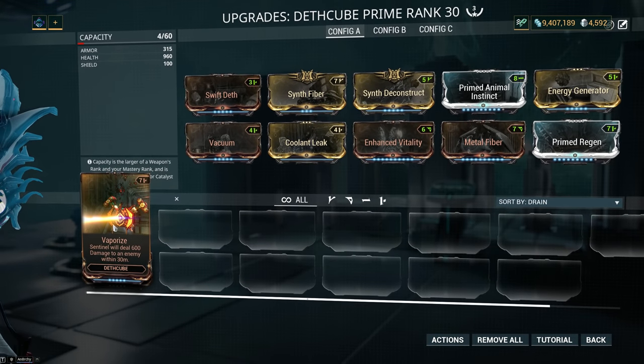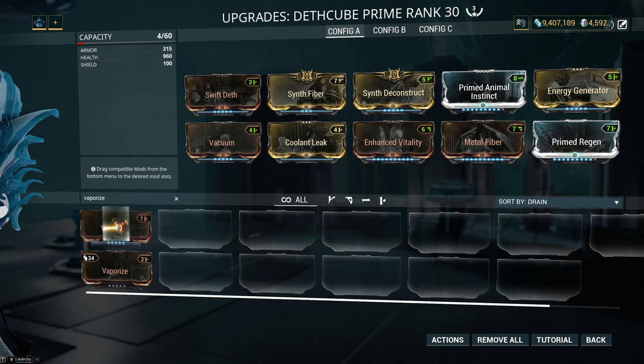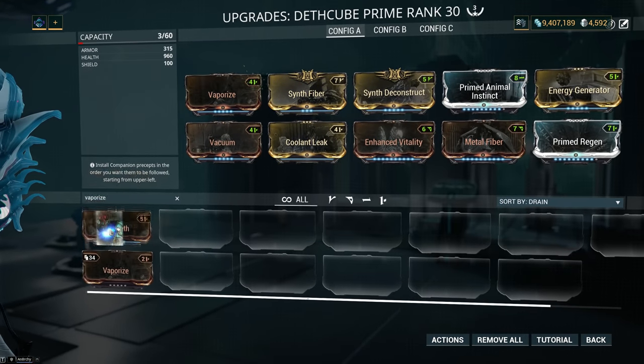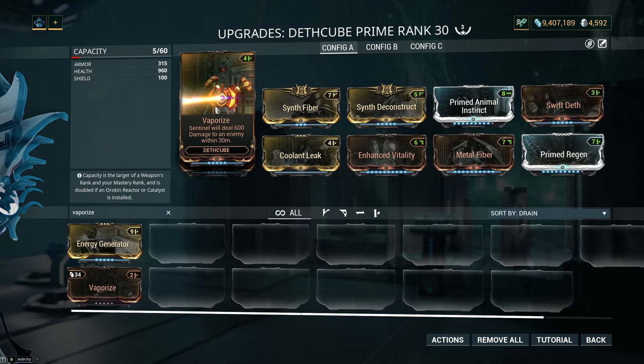So if you want your Sentinel to actually use Vaporize, you need to put it before Swift Death, otherwise your Sentinel will always prioritize Swift Death and use its weapon instead of using Vaporize, whereas if you put Vaporize first, it will always use Vaporize whenever it's off cooldown.